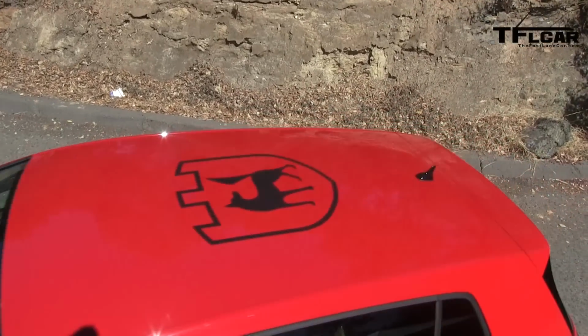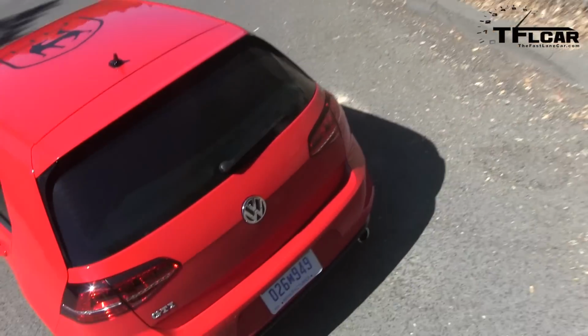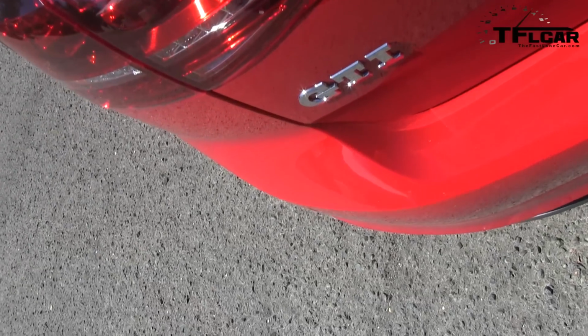Yeah, and let me translate that for our viewers. Sure. Building a car in Germany is expensive. And so to make this car affordable here, you have to build it someplace where it's a little bit less expensive to make it, and thus it's going to be built in Mexico, allowing you to sell it at a competitive price. Because do you know how much this costs in Europe? This specific car we're in is about 45 grand. Wow. Yeah, because of the exchange rate. Yeah, that'd be hard to sell a GTI for 45. That'd be impossible.